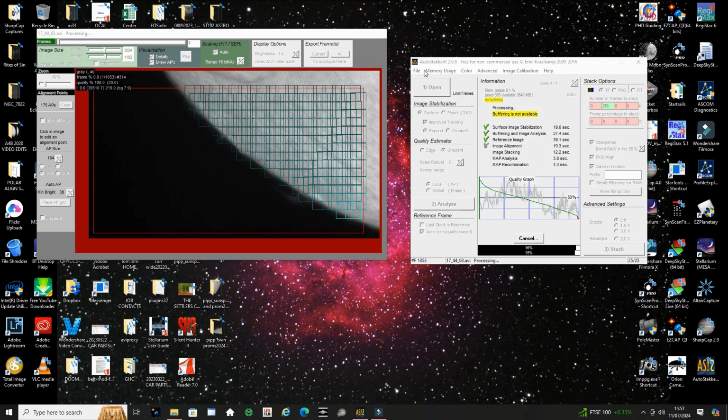But I believe that for Auto Stack It 3 and 4, you might need to pay for those programs, because I think they are not freeware. However, they'll have the same setup as this one, but you'll probably find there are many more functions you can use.